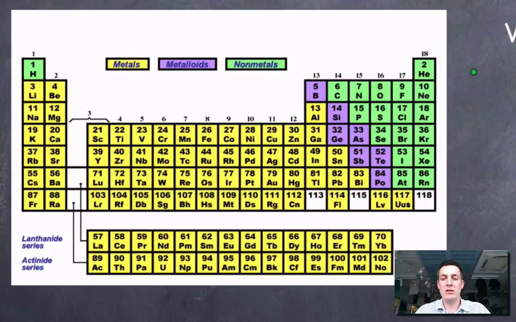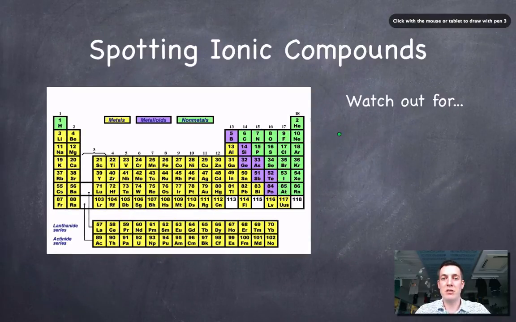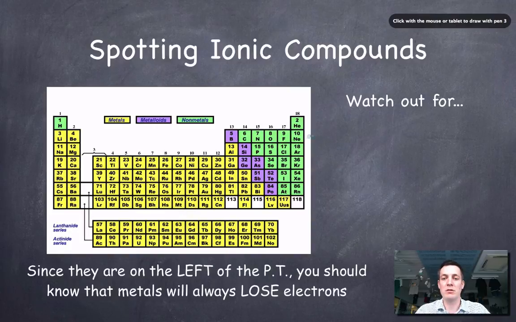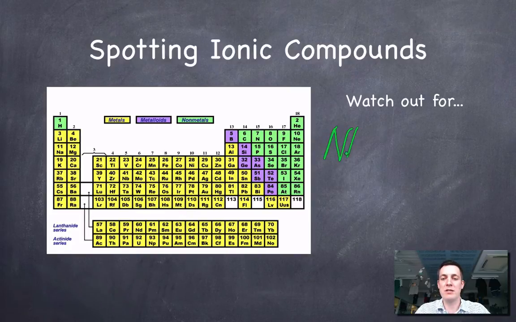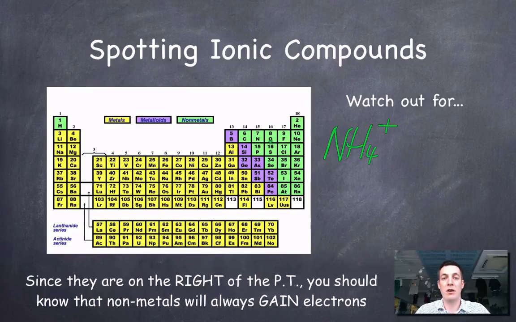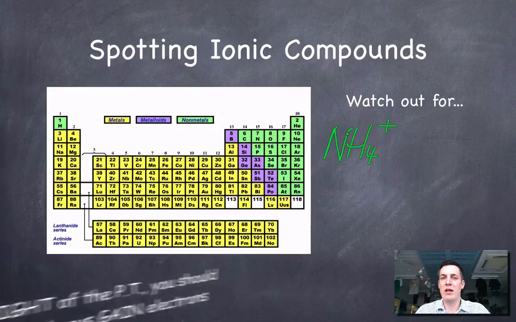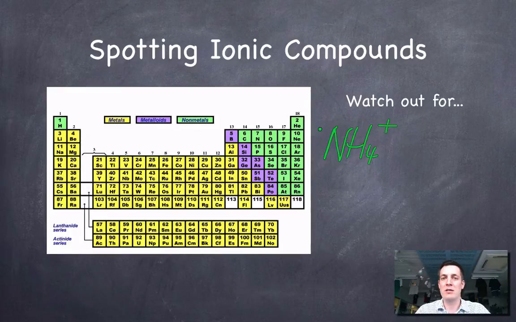And there is just something we need to watch out for, because there is a positive ion. So metals are always positive ions, right? But there is a positive ion that doesn't have any metals in it, and that's the ammonium ion. So if you ever see a compound with the ammonium ion in, it will be bonded to a negative ion, which will be a non-metal, and it will look like there aren't any metals there. But it is still ionic. So the only exception to the rule that ionic compounds will always have metals joined to non-metals is any substance that's got ammonium ions in. So there's the ammonium ion's formula. Watch out for it.